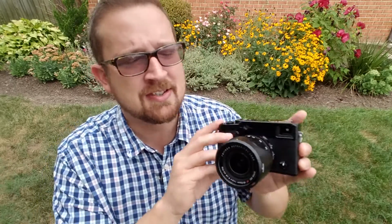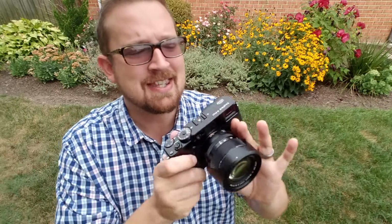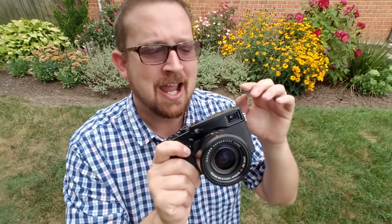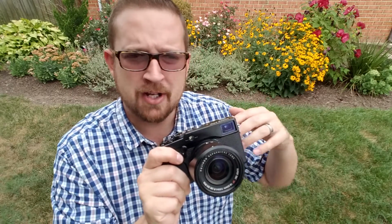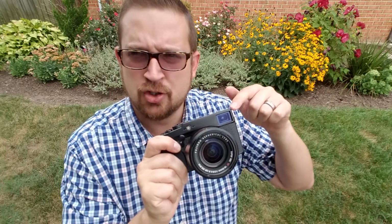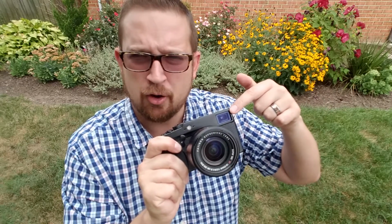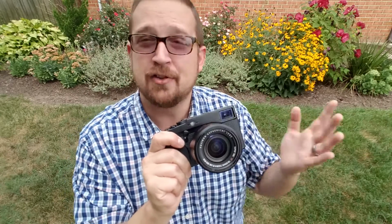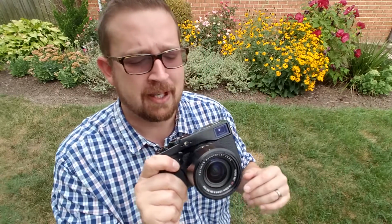Another thing that is interesting about this camera is that it has a really awesome hybrid viewfinder. In the X-Pro series, the X-Pro1 and the X-Pro 2, this optical viewfinder can actually be zoomed. A small lens actually comes out over top of the regular lens in order to zoom optically. And you still have your bright line display.